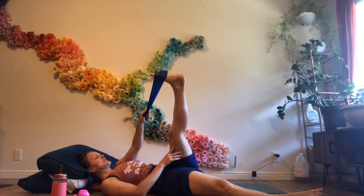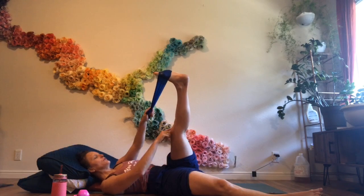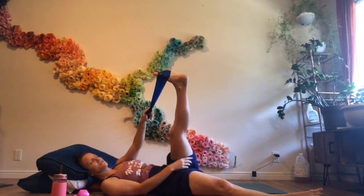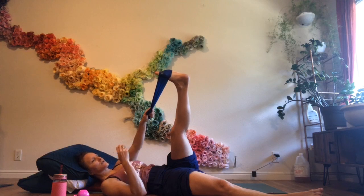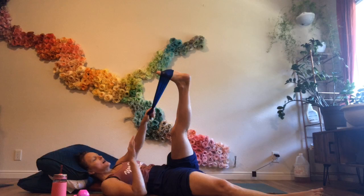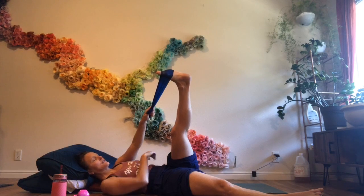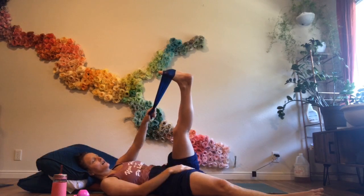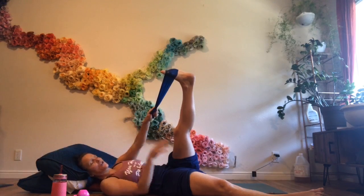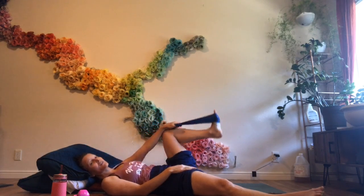If you feel some sensations moving up through the leg, beyond the knee, into the heel, the foot, that's pretty normal. There are many muscles and many nerve points that you're moving across, as well as the joints. So you're moving from this hip across the knee and to your lower leg. So if you're feeling sensations all the way down the leg, that's pretty normal and to be expected.